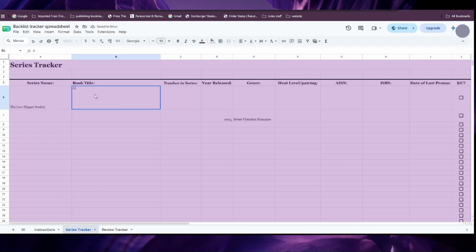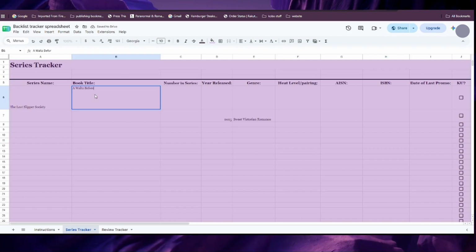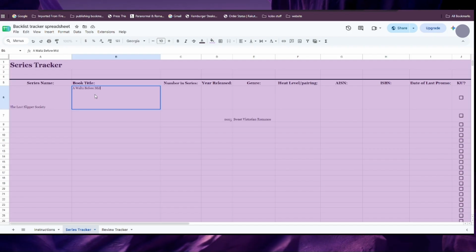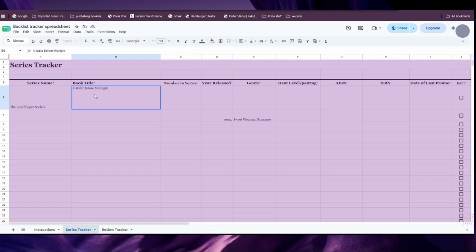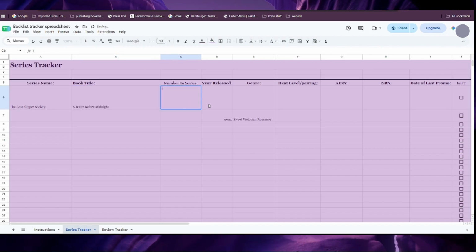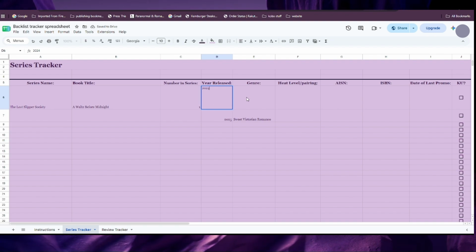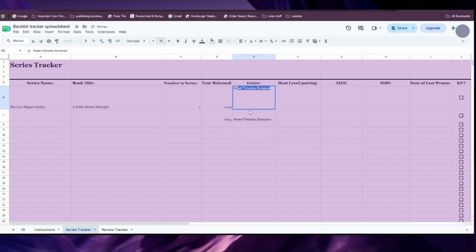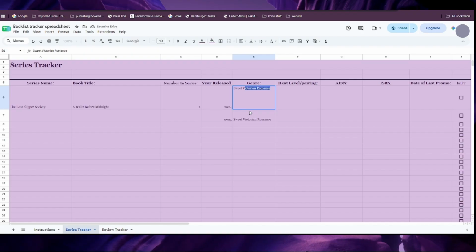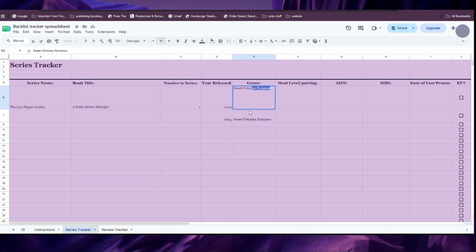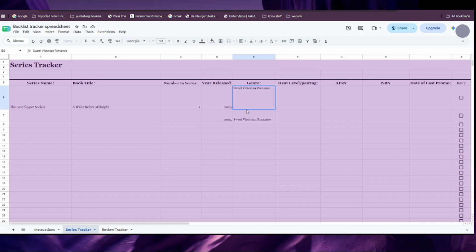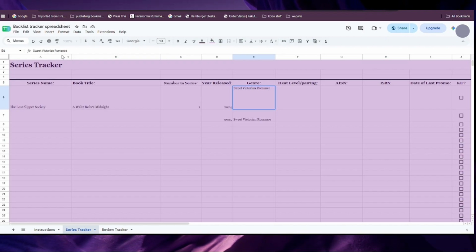Book 1, A Waltz Before Midnight. And then here you put the number in series, put the year released, genre, sweet Victorian romance.